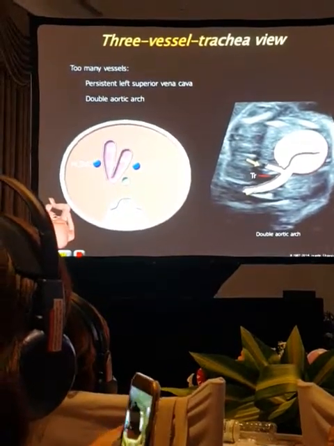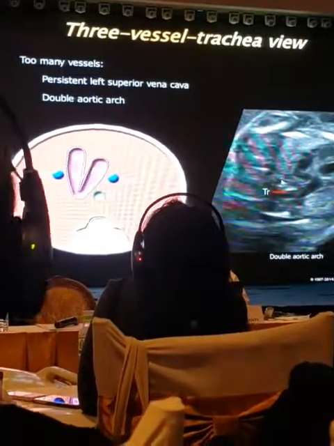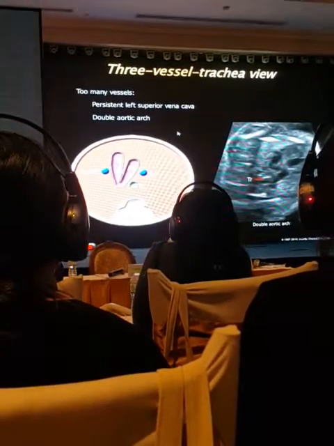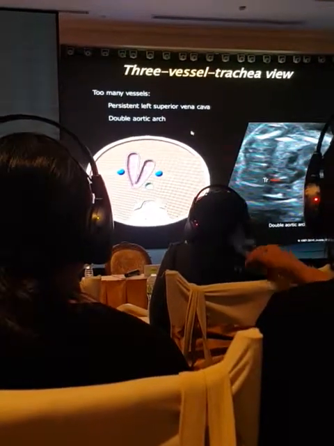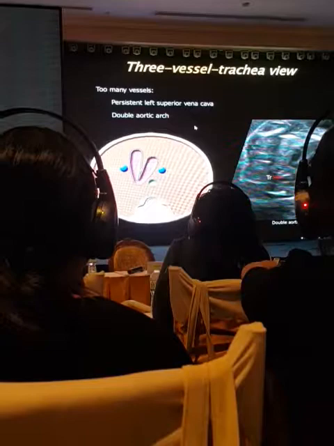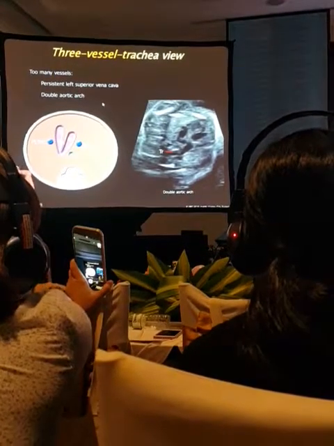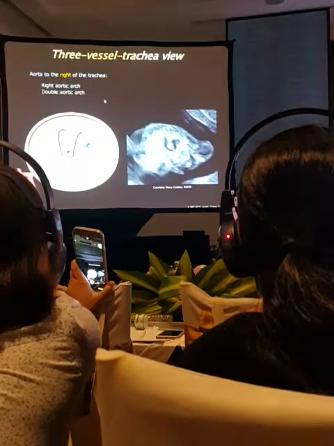Here we have a baby in which the left aortic tract has a division here. There's a rapid division of the two. This is a double aortic arch. A baby that has a double aortic arch has the right arch and the left arch, and very typically the right arch is bigger than the left arch. So this baby will be surgically corrected probably by interrupting the left arch to release the sling over the trachea.